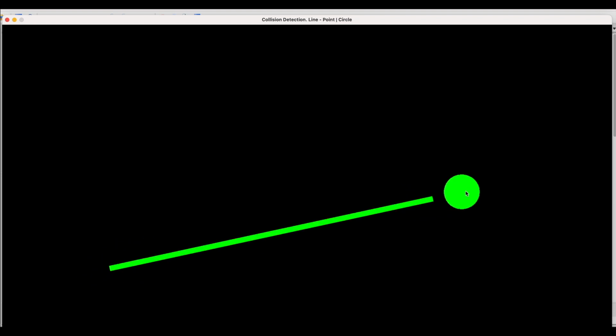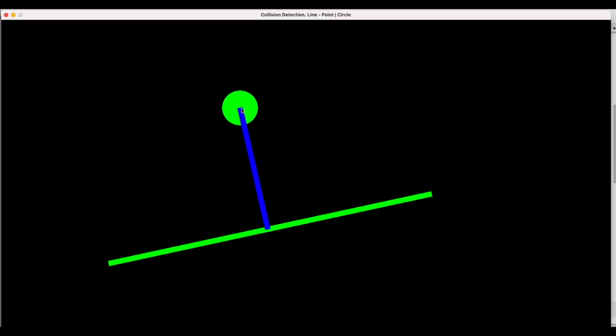Now it's time to move to the more complex part. Let's look at this picture. We clearly see that we want to check this distance, and if it is less than the circle radius, then we can say that collision is detected. And here is the first challenge: how to identify the coordinates of this point. This point will be different all the time as our circle is moving around.